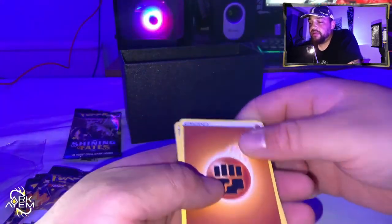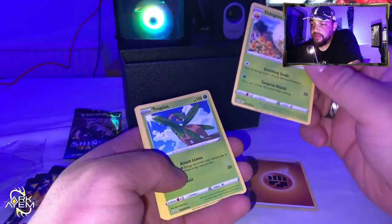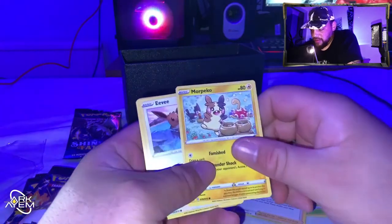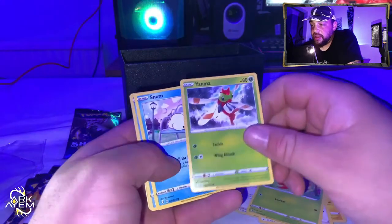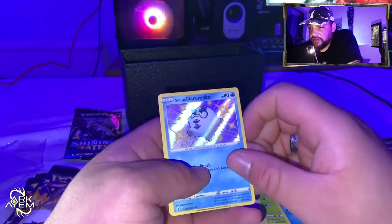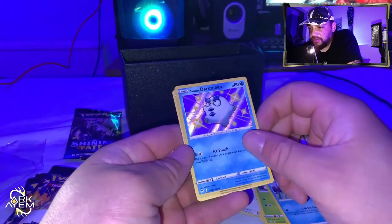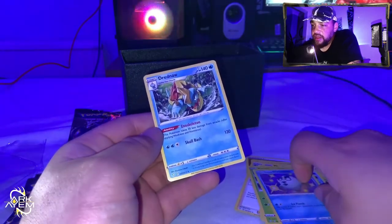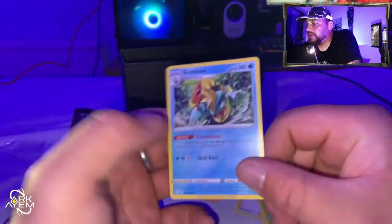Let's turn these around. So we've got our energy card, fight energy. Eldegoss, whatever that is. Got Tropius, Ball Guy, Morpeko, Eevee. Glossifleur, Yanma, Snom. Now, I think this is supposed to be your rare slot, and then you've got your ultra rare slot. I'm pretty sure I've got that, but in a different art. I do actually have different art for that.